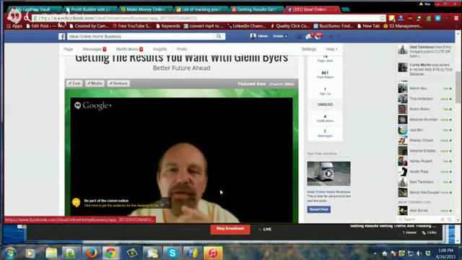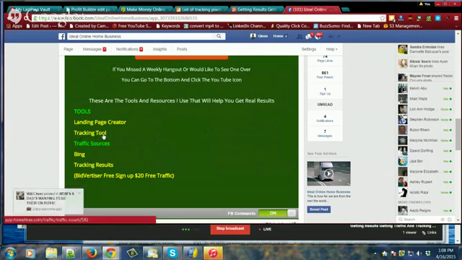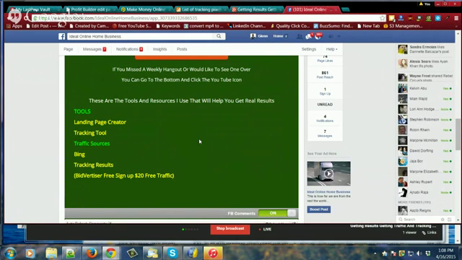At the bottom of this app, if you're on the app, you'll see tools. It will be called the tracking tool. This is ClickMeter. You can get 1,000 free clicks a month, but it will just give you your views and your unique views. You have to pay money to get the conversion part. I'll tell you that right up front. But if you don't have anything, this is better than nothing, and it's free. You can use the tool, figure it all out. If you decide later down the road you want more out of it, then you can do more.